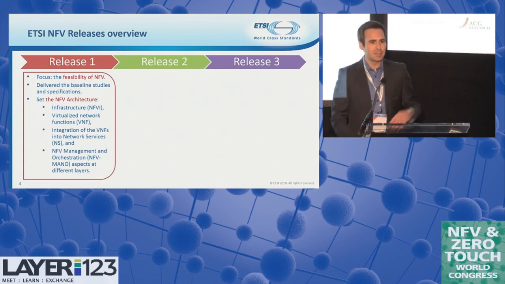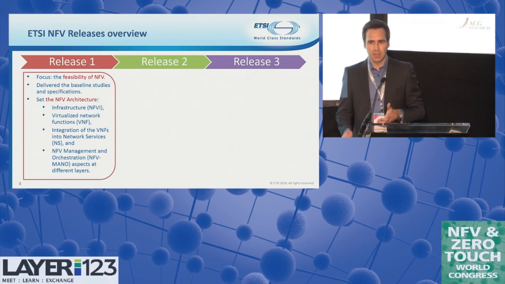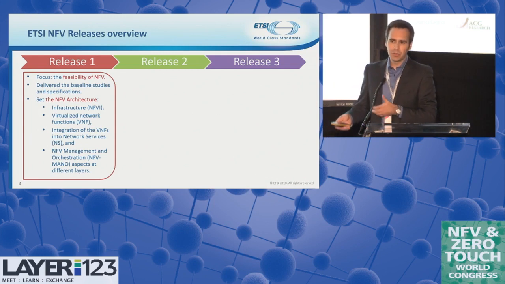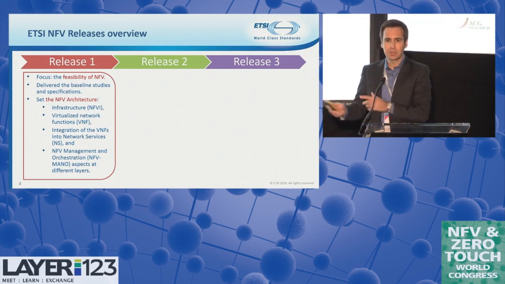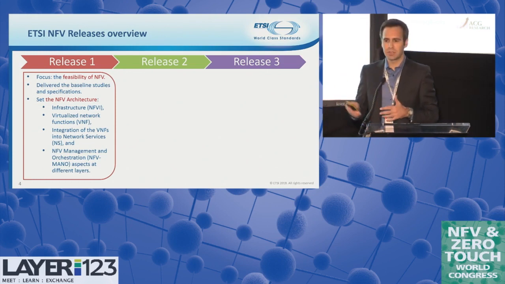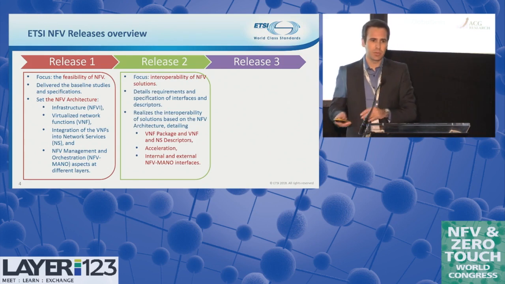Okay, so Release 1 basically covers the first 2 years of existence of the ISG, and what we did during that period was to gather together all the community. Actually, many companies joined. That was great. What we focused on was checking the feasibility of NFV, how it needs to be performed, and what the gaps in the industry are in order to realize it. We did a lot of work in terms of reports and specifications, and we concluded by defining the architectural framework, where we provided the different aspects and areas of interoperability in terms of NFV, including the infrastructure, the VNFs, how to integrate the VNFs into network services, and then how to also manage and orchestrate all these different abstractions and artifacts.